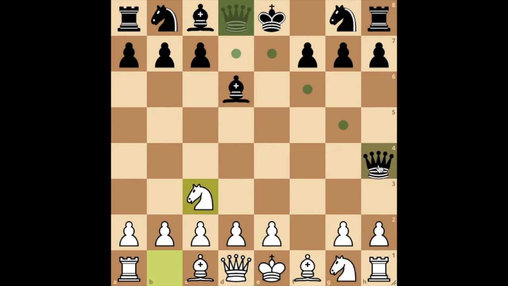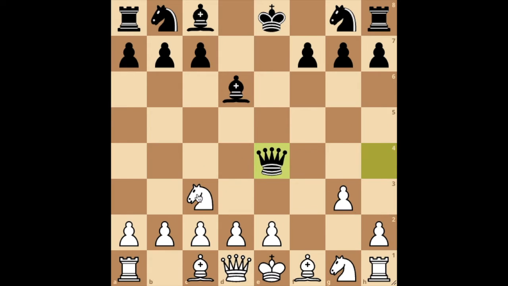Then you can move your queen to h4, and you might think, how does that work? They can just push their pawn. And even if you go here, you don't win the piece. You lose your queen. So how does that work? Well, actually, you can sack the bishop, and that's mate.